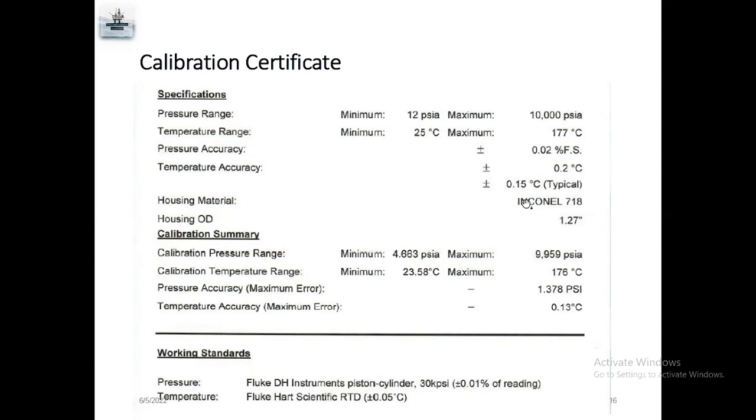All the gauges are manufactured from Inconel 718 material, because normal material we cannot use for long durations, as it will affect your gauges. If it is a high H2S well or gas well, it will damage your gauges. Inconel 718 is a very good quality, high resistance and high temperature material, and it will not be affected by high H2S. So mostly 99% of gauge companies use Inconel 718 material for manufacturing the gauges.